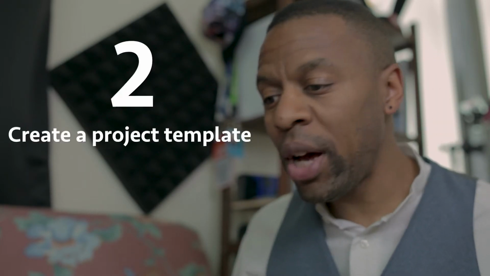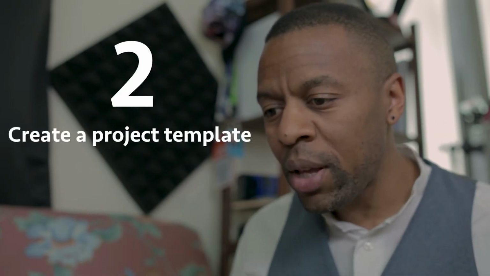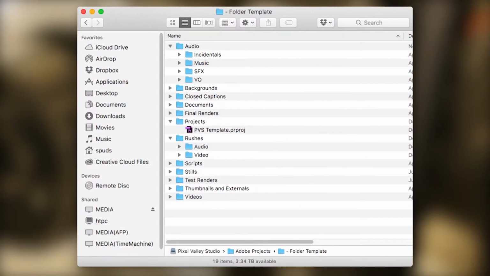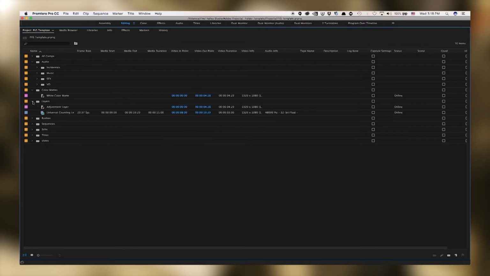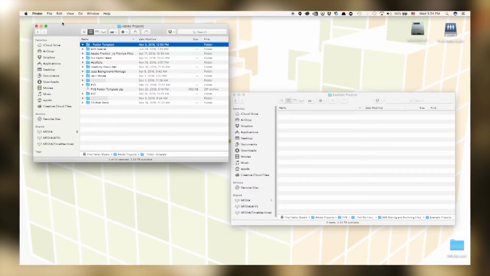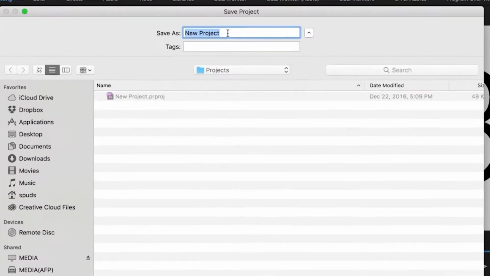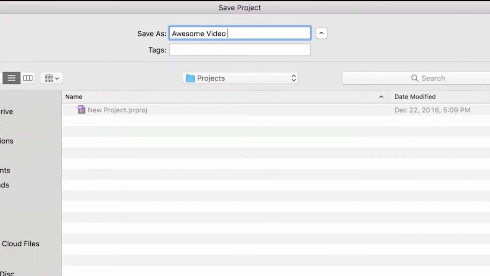Next, and it's something that I mentioned in this video right here, is to create a project template so you don't have to keep building them from scratch every time. If there's certain folder structures or sequence formats you find yourself working in all the time, then take the time to build a project template that includes those folders and formats, including graphic elements and audio clips and titles. This way you can copy the template and rename it, and your setup is handled.